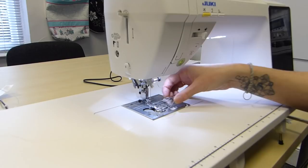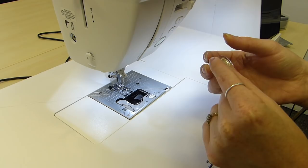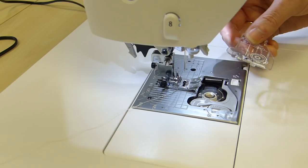Setting the bobbin is also pretty much similar to the DX series — it's a drop-in bobbin style. It's not any bigger than the standard bobbins; it is the standard 15K bobbin that we see in quite a few machines of the Juki range. Again we've got a numbered system — it just pops in there underneath that first metal part and around number two and number three, and we've got a trimmer as well.